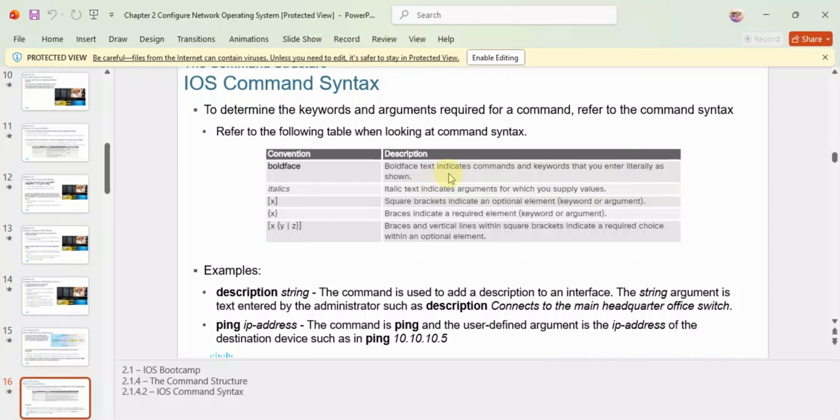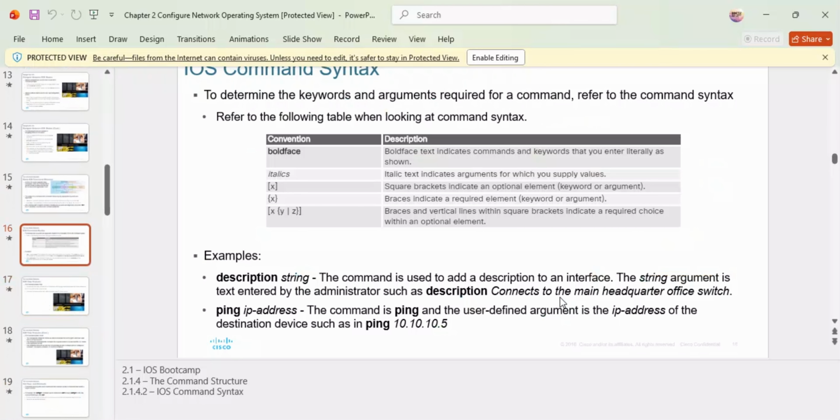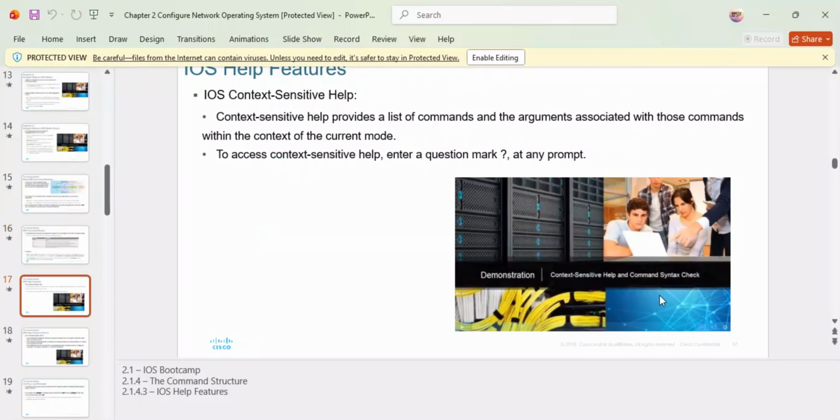The boldface text indicates the commands and keywords that you enter. Italic text indicates the argument, you can see. So for example here, description is the command. Then the italicized text here, this is the argument for that command.